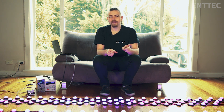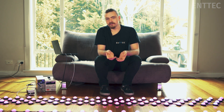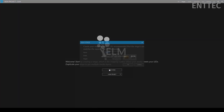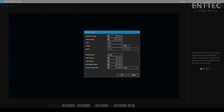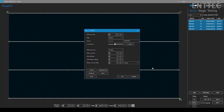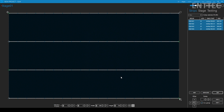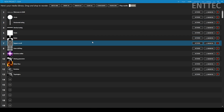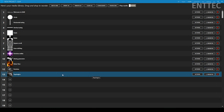Now that we've got our layout sorted, we'll head over to Elm to map our dots. We're only going to map one set of four strings rather than all eight, taking advantage of our Octo's dual output design to map the same universe on both outputs. I'll open Elm and set my resolution to the default 720p, then set up four strings of 20 dots in RGB 16 mode, linking them in a snake format representative of how we'll daisy chain them in real life. I'll also set my stabilizer to somewhere around 5 or 6, which averages out the pixel information from the stage going into each dot. Next I'll organize the media I want to play before mapping further, using a combination of media and colors to create a nice sound-reactive pattern.